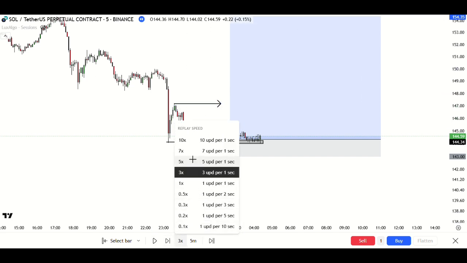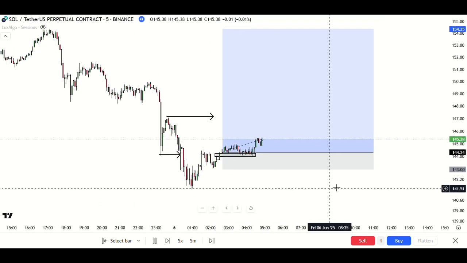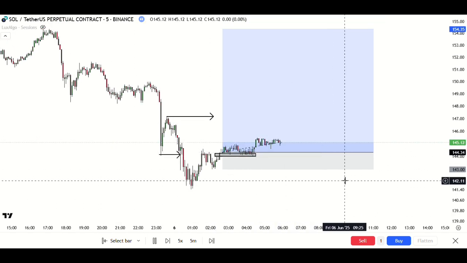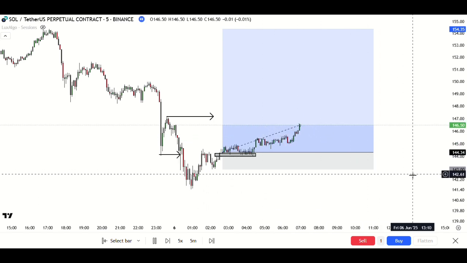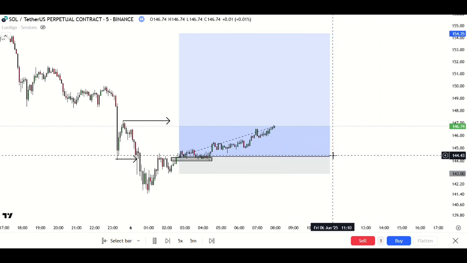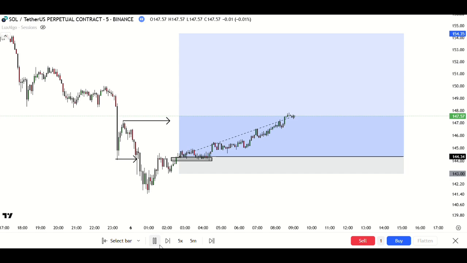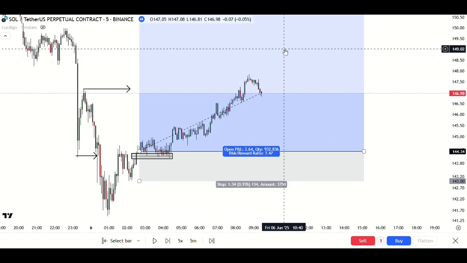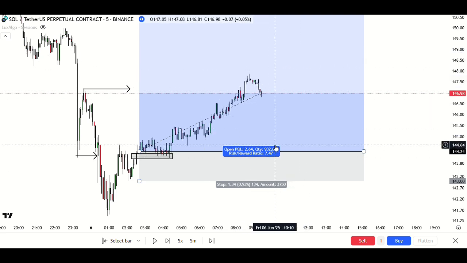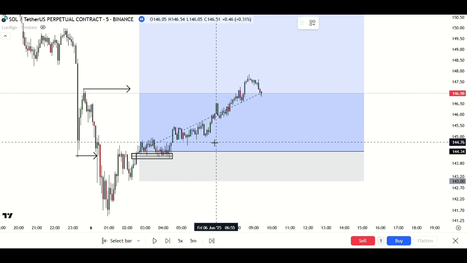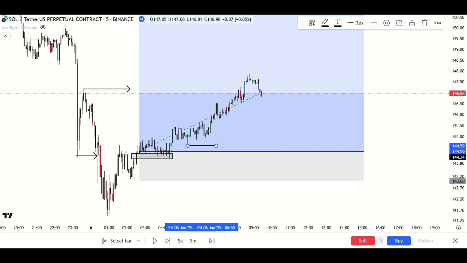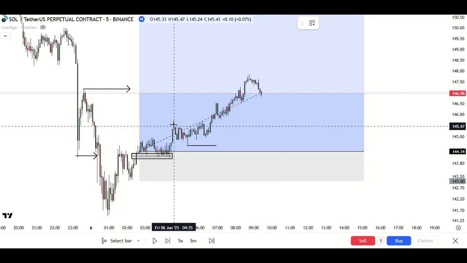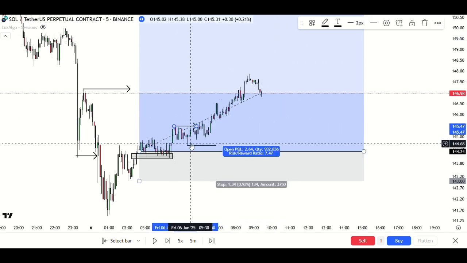So let me just speed this up a little bit. So as you can see, the price is consolidating a little bit, but then we start to pick up some volume. And so as we were picking up volume, right, I didn't want, in case of a wick or scam wick, the market to come right back over here and I get stopped out or I get a break even. So what I did was every time the market made a new break of these highs, right? Like a high over here was broken, I set my stop loss.